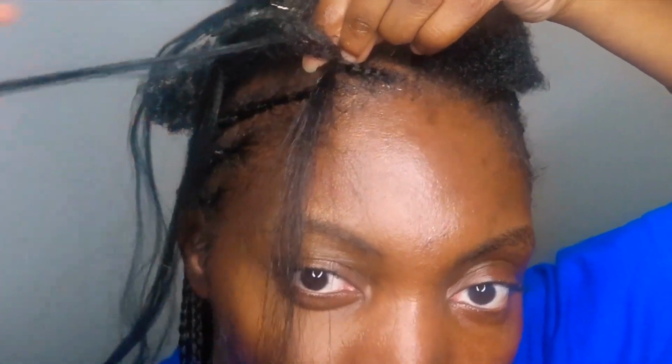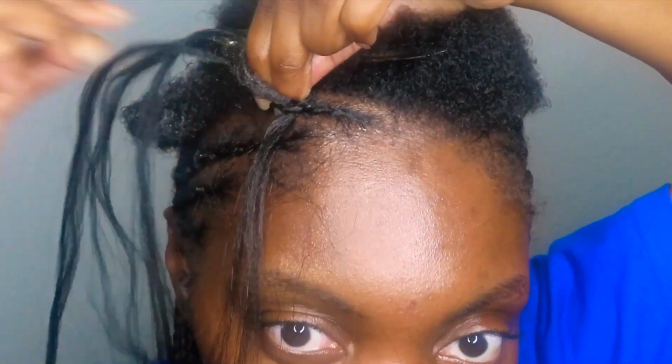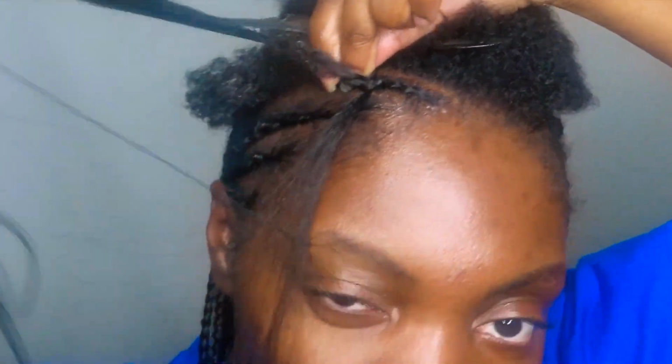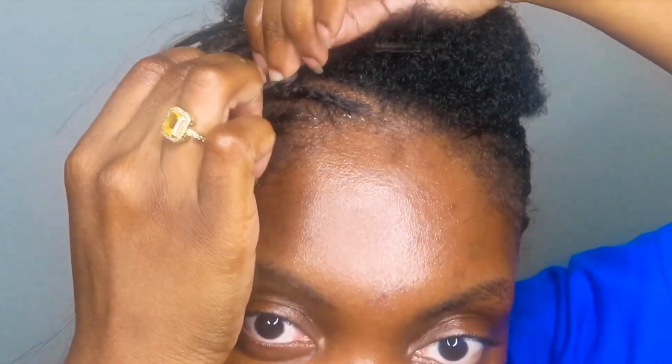And then I'm going to take another piece of hair and I'm going to put it under my pointer finger. One piece of hair in the front, one piece of hair in the back, just like the last time. I'm going to braid 1 to 2 times and then swoop that hair in the front. I'm going to swoop that under and I'm going to continue to braid.